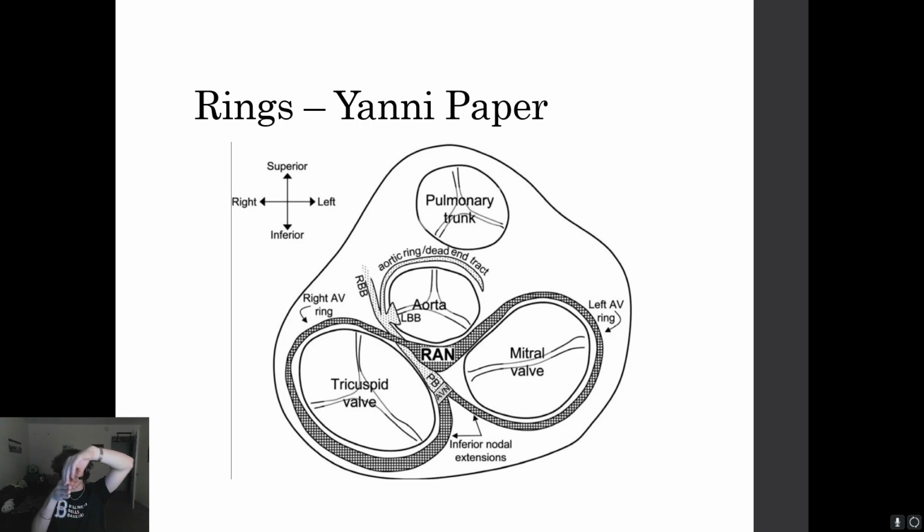Now, I wish I had another hand. Let's say this is atria, this is ventricle, right? If my hand like this is the ring, then at the lower end down here, that inferior end, that's where the compact node is going to form. But there's also this superior end, okay? So during development, there's a second transitional part, which is that superior end. But this superior end is broken and separated during development by the formation of a fibrous continuity between the aortic valve and the mitral valve.